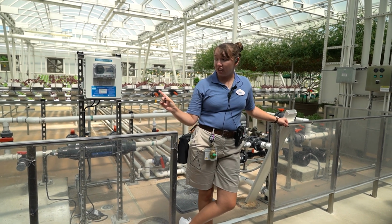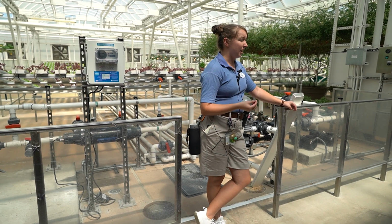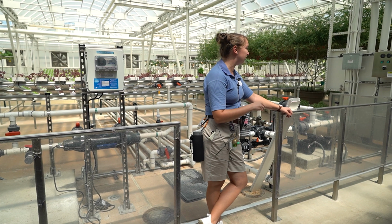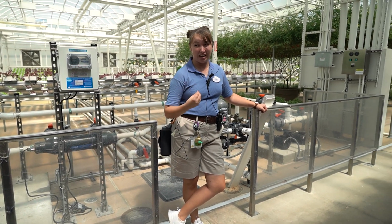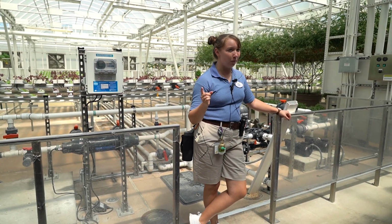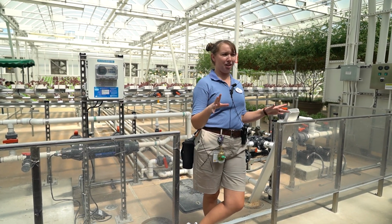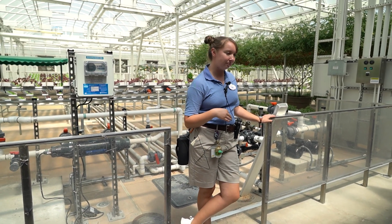The reason that we chill the lettuce water is because lettuce is a cold weather crop. If you plant lettuce in Florida in October, it's going to flower really fast and the leaves are going to get really, really bitter. And that is not going to be a pleasant sensation for anybody. So instead, by chilling the water, we trick the lettuce into thinking it's not Florida in October, it's like a really nice fall outside. And that gives us a really good taste of lettuce that we like to enjoy.